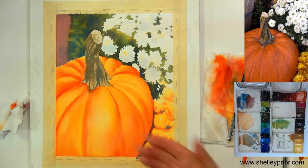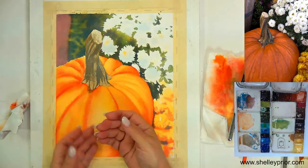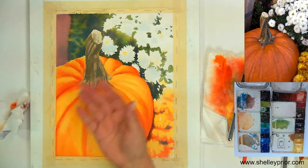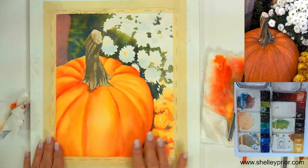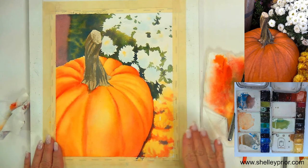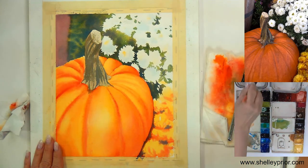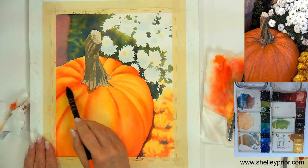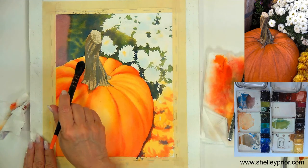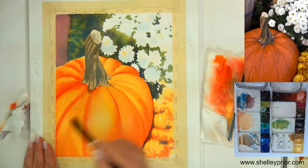Okay, so my paper is still a little damp up here, but I'm working up there right now, so I'm not too worried about it. I wanted to work down here on the pumpkin. My paper feels flat again, so I know that it's dry, not just on the surface, but through the layers. And so that way I can come in and wet the pumpkin without disturbing the first layer. So I'm just going to wet it all.